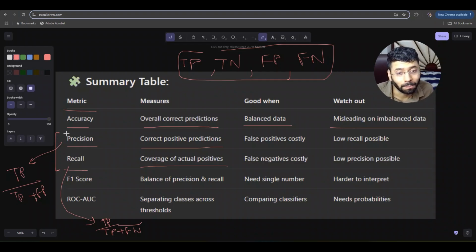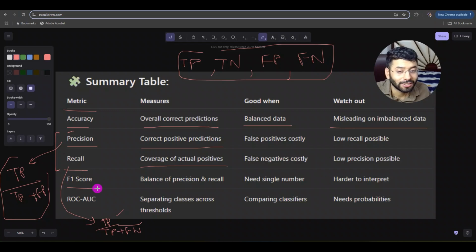You might get confused in these and wonder how to remember this. I have a trick for this. Precision starts with P, and if you see the formula, everything has P: TP, TP, FP. So true positive divided by true positive plus false positive is precision. Recall is slightly different, with the same numerator, and you just replace FP by FN because you don't have any other option. So it's an easy way to remember this formula.